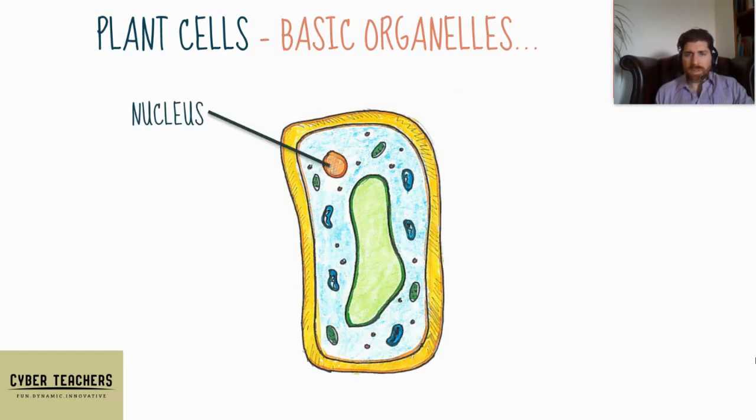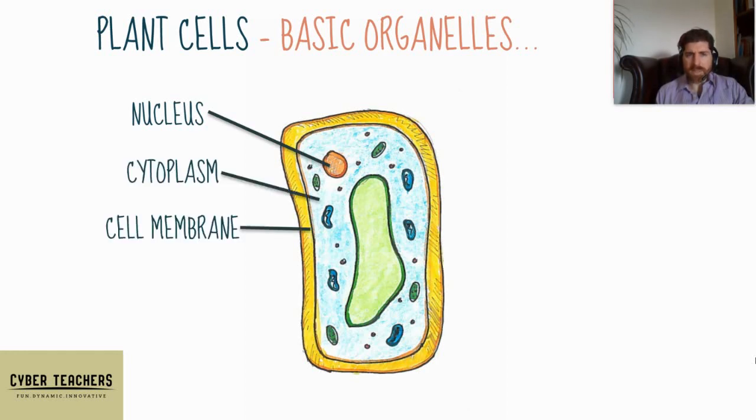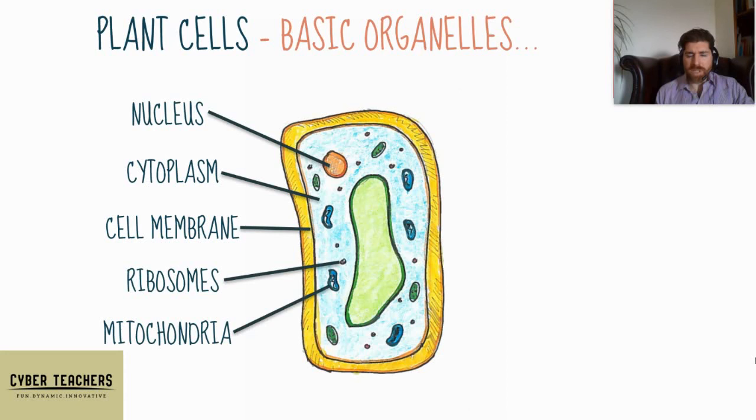So, we've got the 5 that we've met already, the nucleus, the cytoplasm, the cell membrane. Please note here that the cell membrane is the inner of the 2 lines around the outside of the cell. The ribosomes and the mitochondria, and you can see them as a sausage shape again with a squiggly line down the middle. But there are 3 more that we need to know for our plant cell. Those 5 do the same jobs as in the animal cell, whereas the 3 extra are the cell wall. This is this outer line around the edge of the cell.